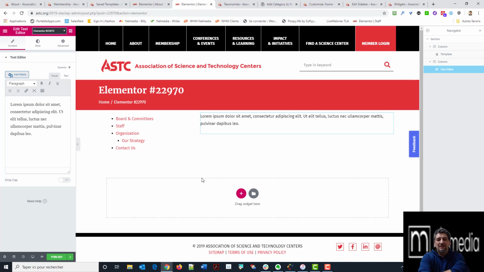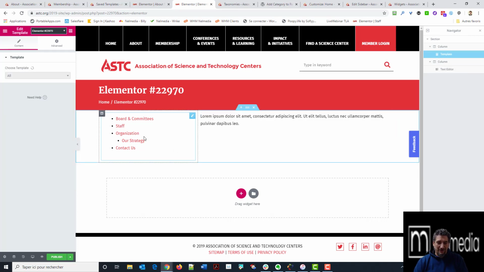So that would work, but I would need to do that on each and every page. Of course, it's not that big of a deal because since this is a template, if I need to make some modifications here, I just need to edit the template itself, and all the pages that use it will automatically be updated. But still, I need to do that in many pages, and I need to remember which template goes with each section, for the About and Membership and so on. So it's harder to develop, but certainly harder for the client himself, if he or she wants to make changes later on.